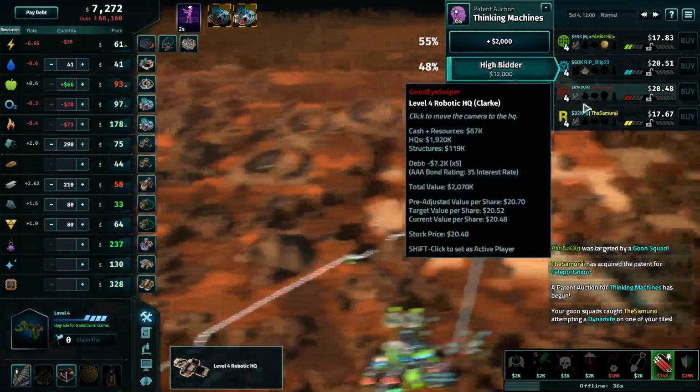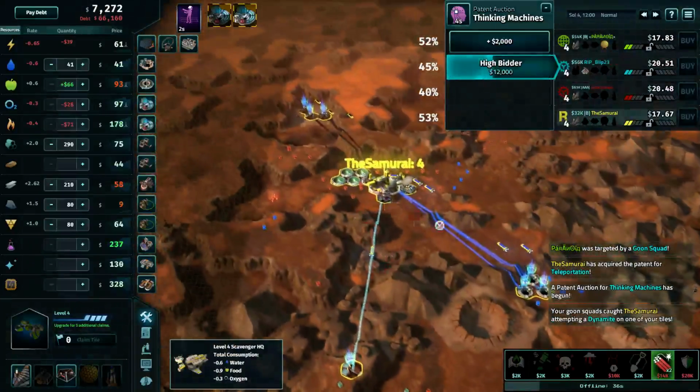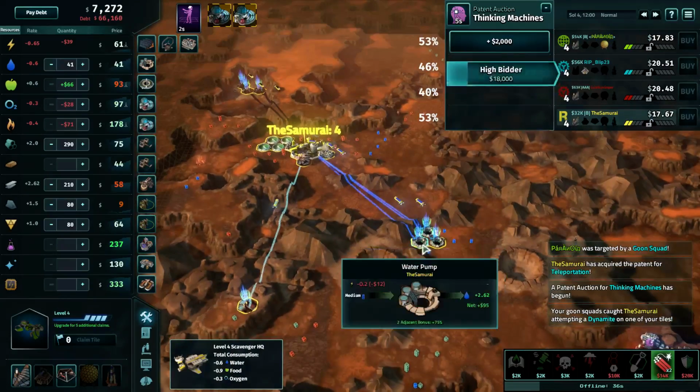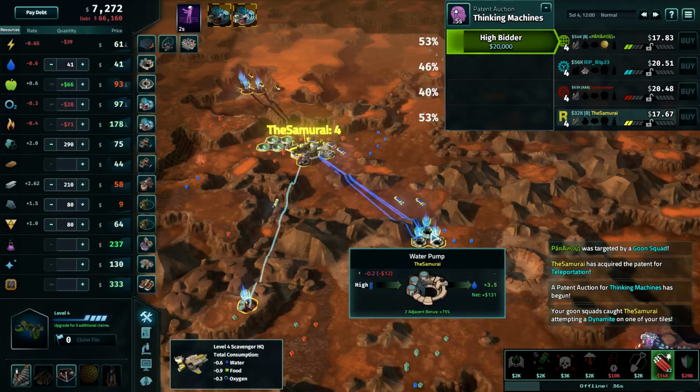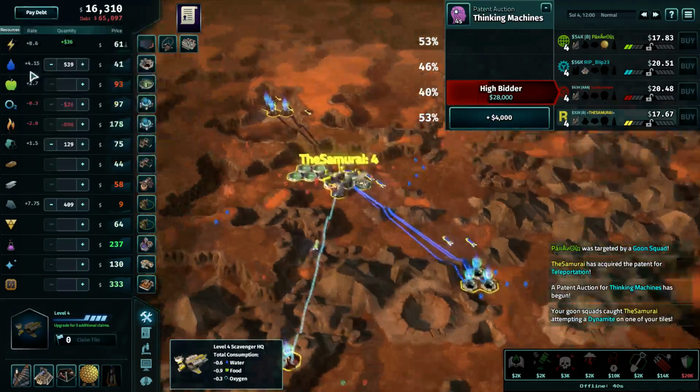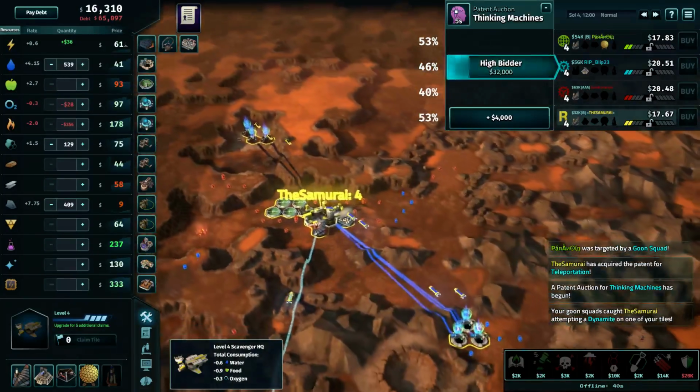No, I mean I think it's good for Samurai in the sense that he's got all of that water. Even though he's not shipping very far, the amount of resources that he's producing from these tiles, he's getting a whole bunch of water, like 8.75 water a second from these 3 tiles.